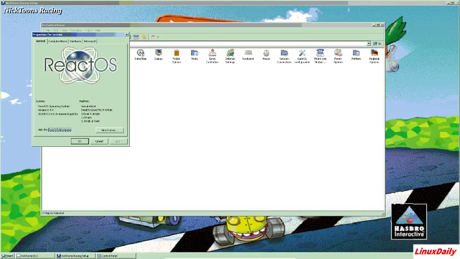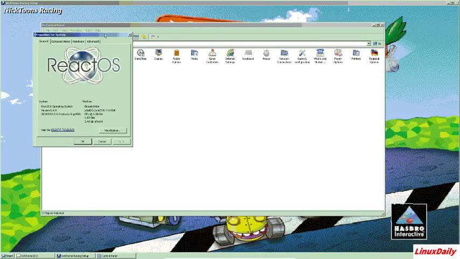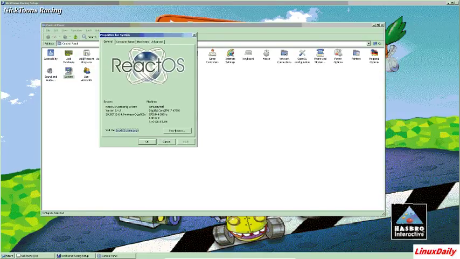So this is ReactOS. It recognized my processor pretty well. I have an i7-6700K, but I have 1 core allocated to it. And I forgot I put 4 gigs of RAM, so it looks like part of it's being used by the system itself.